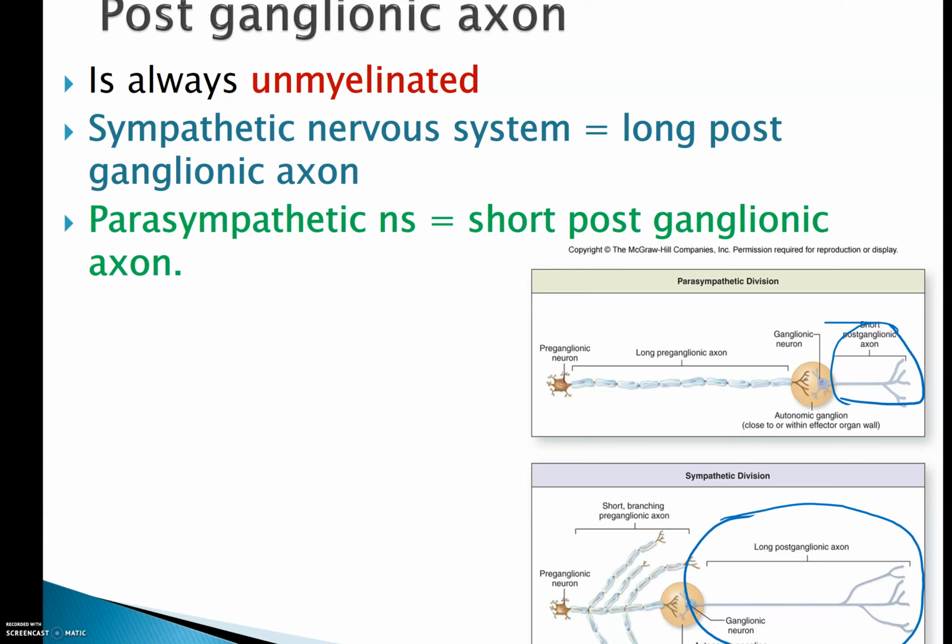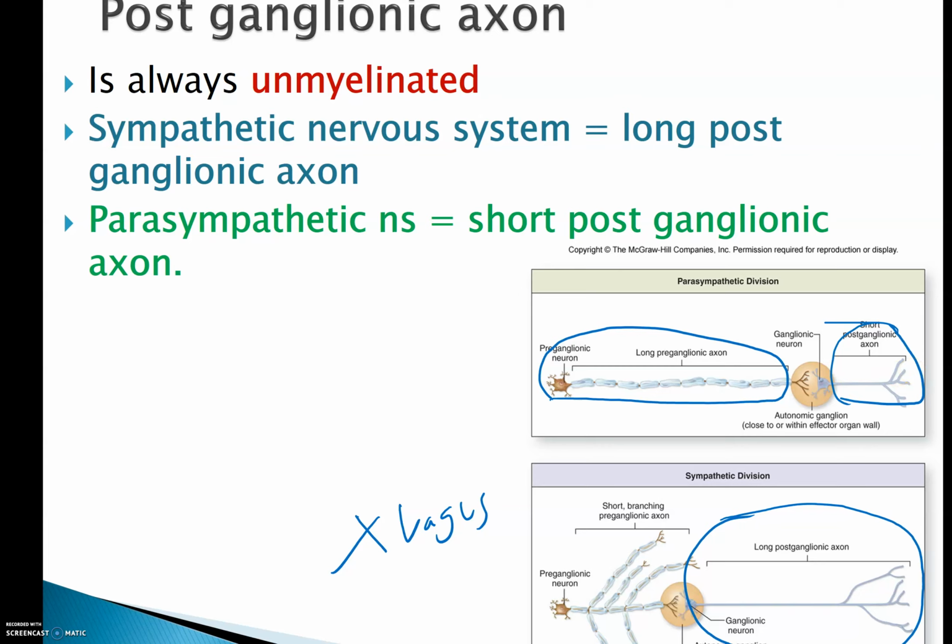Now the way I remember this is my favorite cranial nerve, 10, the vagus. The vagus leaves the brainstem and goes all the way to your liver. That's about 24 inches, give or take a few inches. So that's going to be a long preganglionic fiber. It's going to be a couple feet long. But once it's at the liver, the ganglia is in the wall of the target organ. It doesn't have to go far.